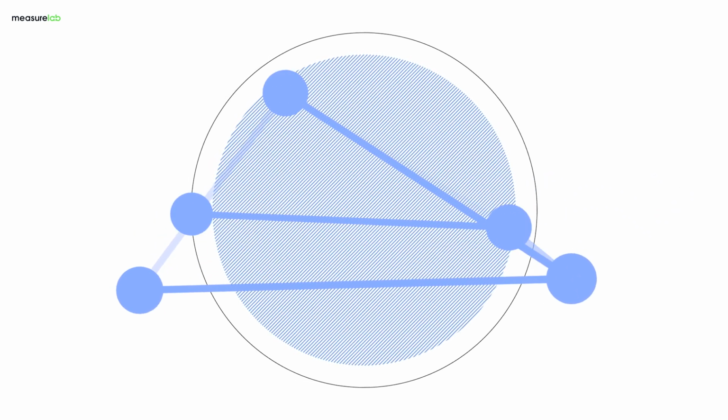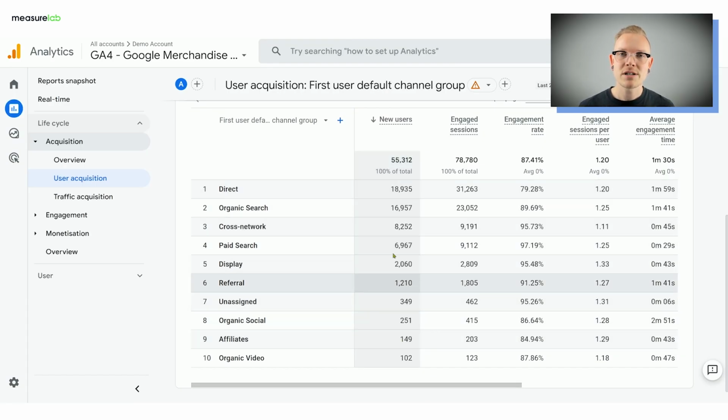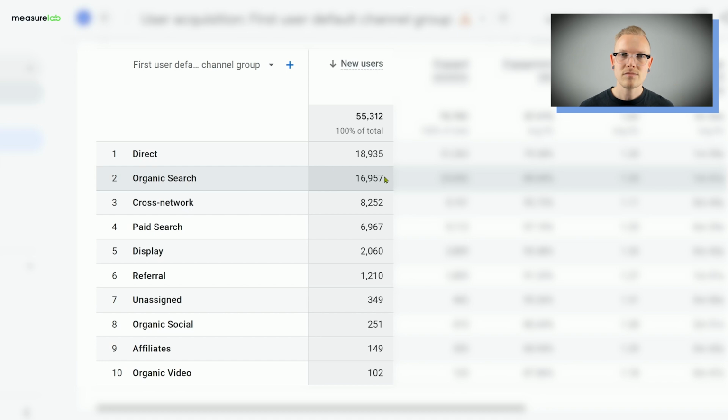In this report, I'm going to focus on the user acquisition dimensions, so all the ones that prefix with first user. Looking at some of the metrics available in this report by default, we can see the first one is called new users. Now, new users is new users that were acquired via this marketing channel within the date range selected. So rather than looking at total users in this period of time, we're looking at how many new users were acquired.